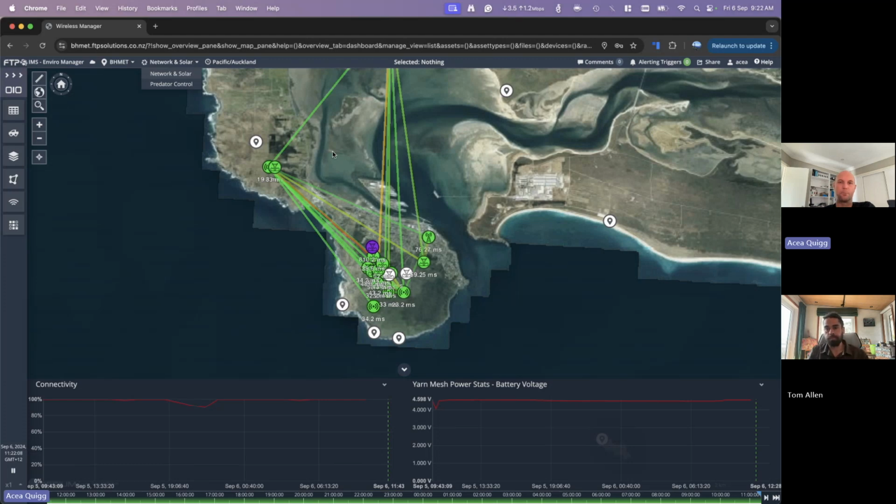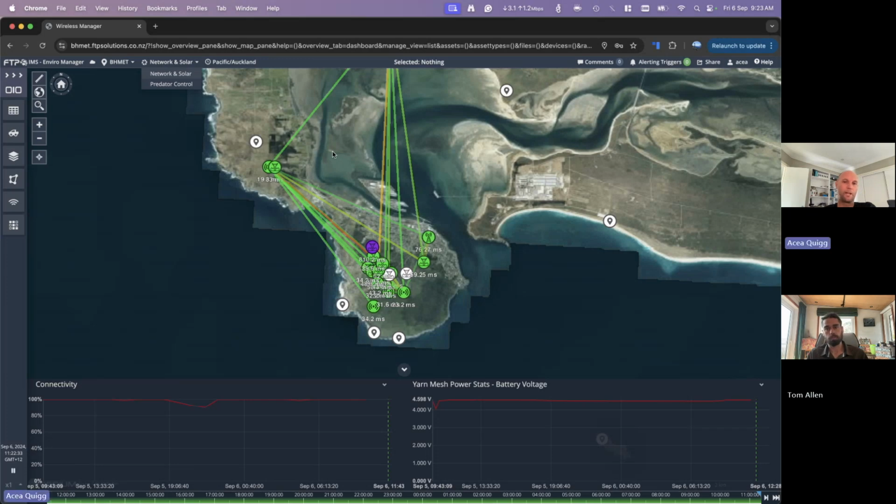So an example would be if you've got two halves of a harbor, and person A is responsible for the left-hand side and person B is responsible for the right-hand side. We don't have a way of segregating the left-hand side from the right-hand side if they're in the same view or same site, for example.